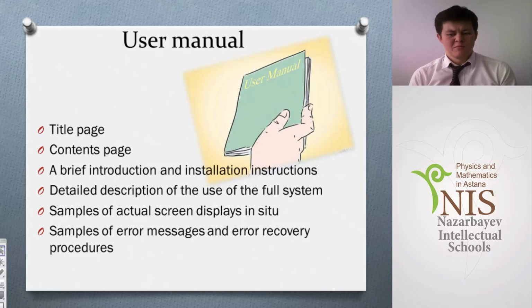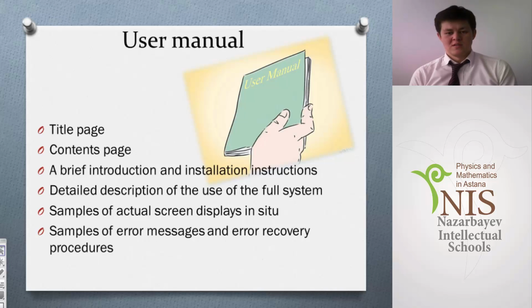Next part, user manual. I like this part mostly because when students start writing it, they show the breadth of their fantasy or their abstract thinking. Here they should write the manual for a real user, so the user will be their friend, for example. They can test this user manual on their relatives, friends, nearest and dearest. So that's why it's very interesting for them also.